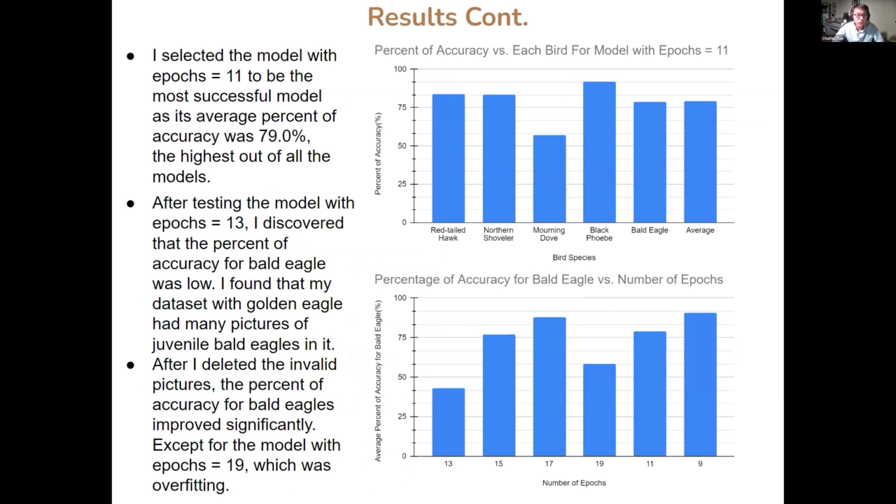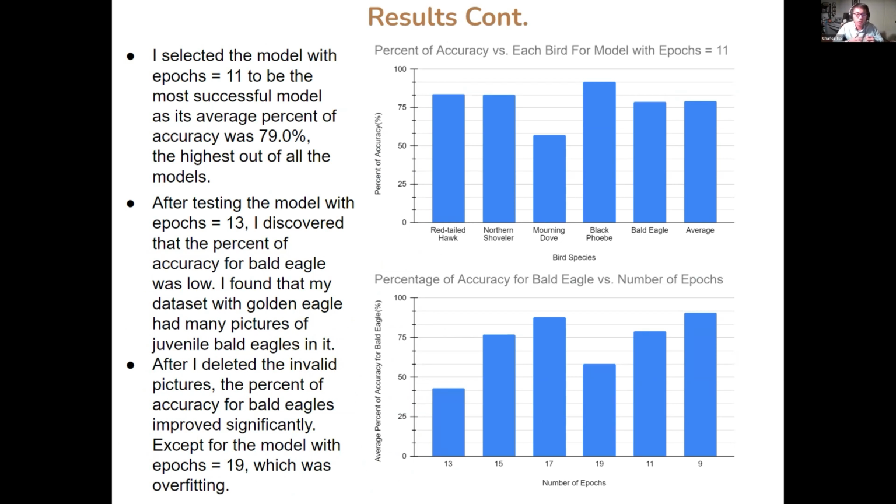And then after testing with the epochs equals 13 model, I found that the percentage for accuracy for bald eagle was low. And I found that my dataset with golden eagles had many pictures of juvenile bald eagles in there. Since I downloaded a lot of them beforehand, I didn't really check a lot. So therefore, the folder with my golden eagle pictures have many juvenile bald eagles in there. And if you search on the internet, those two look really similar.